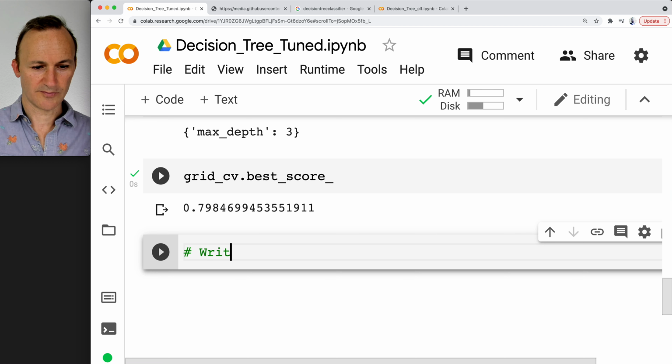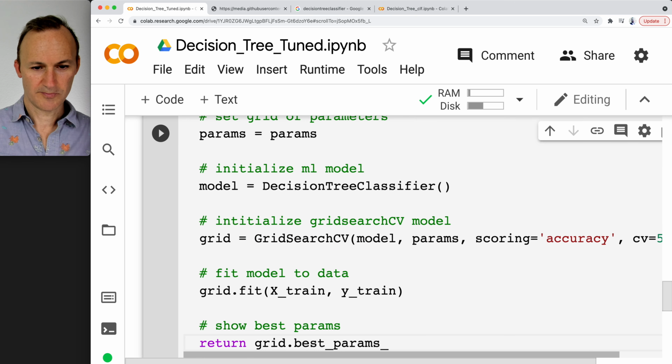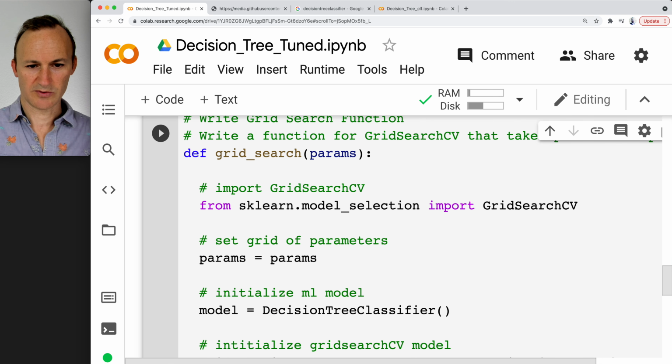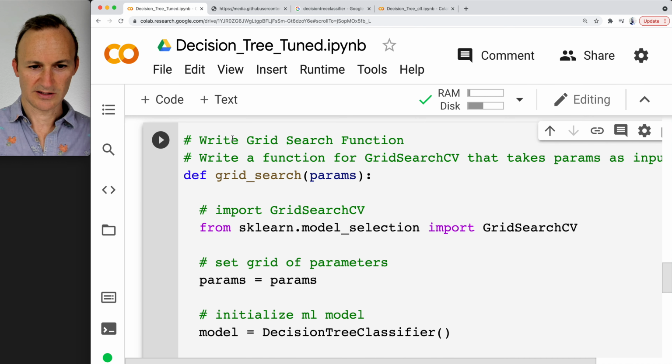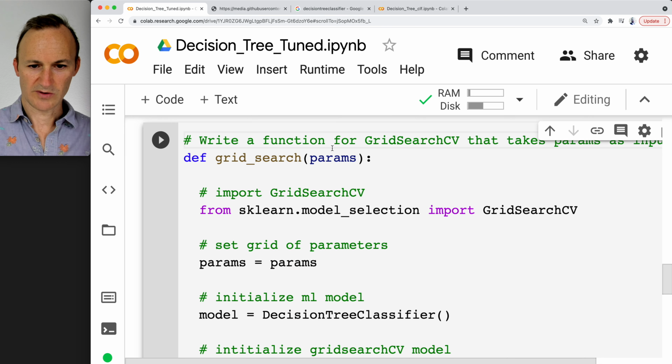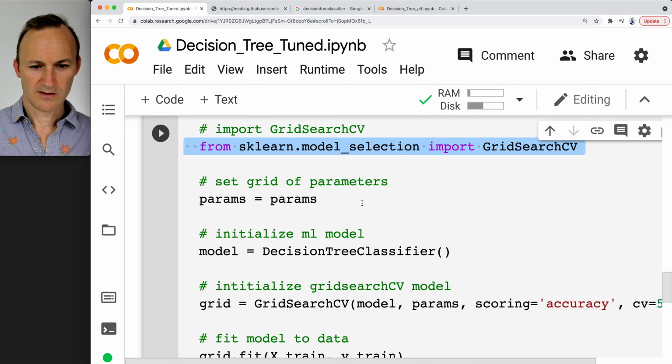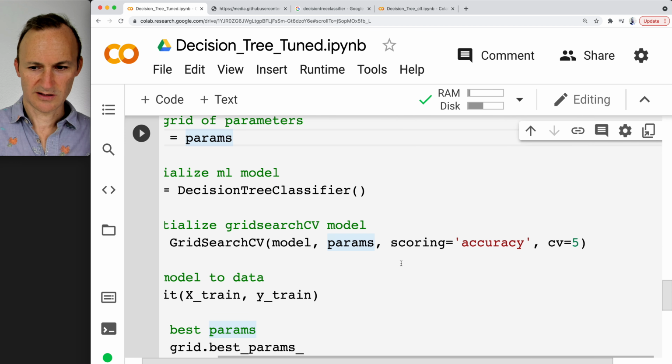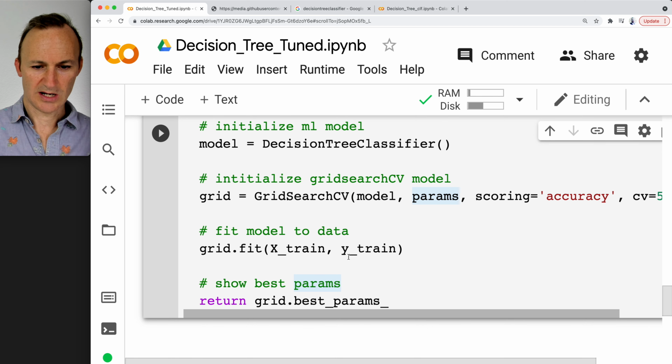All right, say what I'm doing here, right? Grid search function, and put it in here. And then let's check what we've got here. I guess I didn't need that. We've got the parameters. Now note that the import here could be copied by itself. And then, everything looks fine.